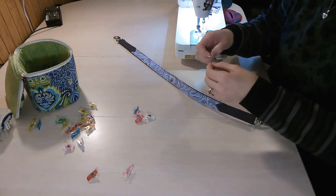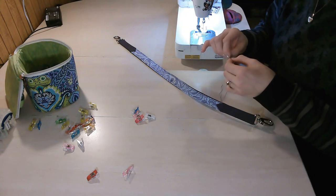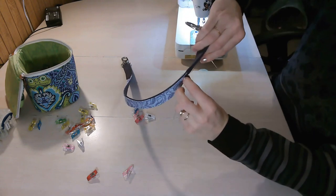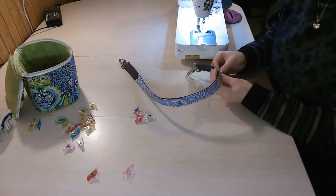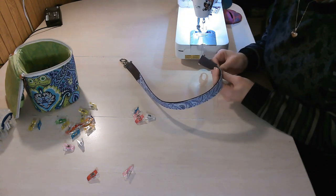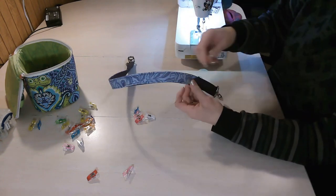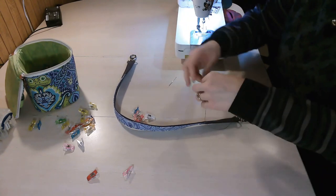So take the top two, thread them through the seam. So thread them back through so they come out between your two pieces of the strap. So right in the center there. So just like that, pull that one through. Then I'm going to do the same for the bottom two threads.